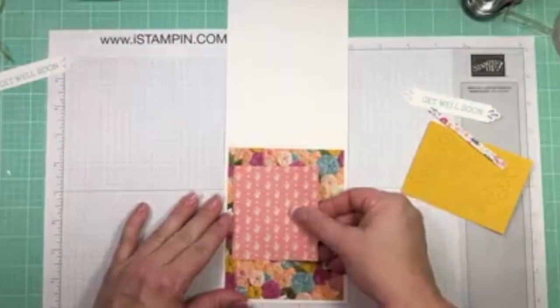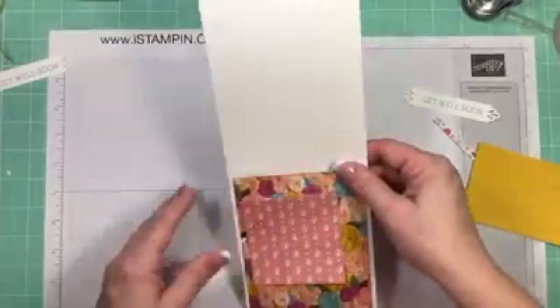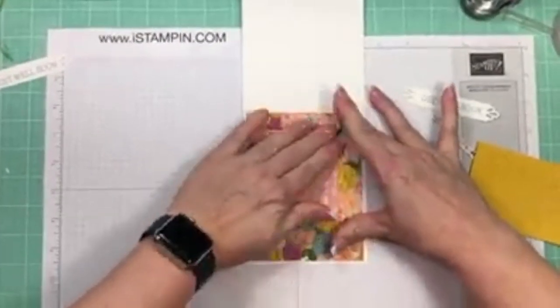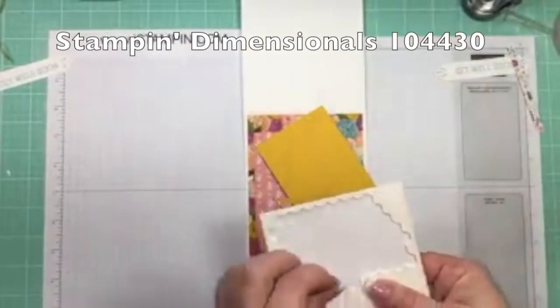So let's see what that looks like. I'm not going to press it down really hard. Yeah, that looks a lot better. Okay, so I cut this down to 3 by 3 1/4. And I just attached that with snail. For this panel, I'm going to pop it up on dimensionals.